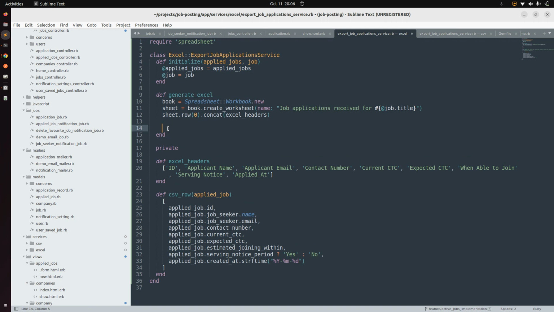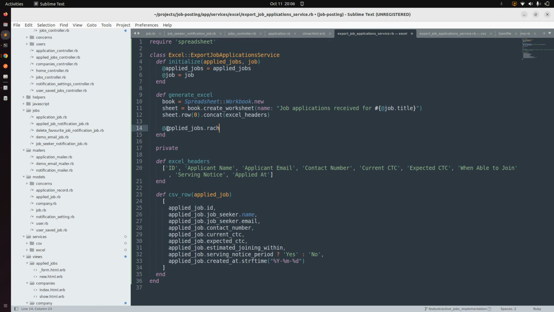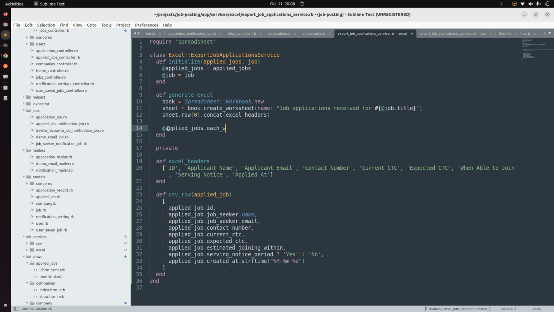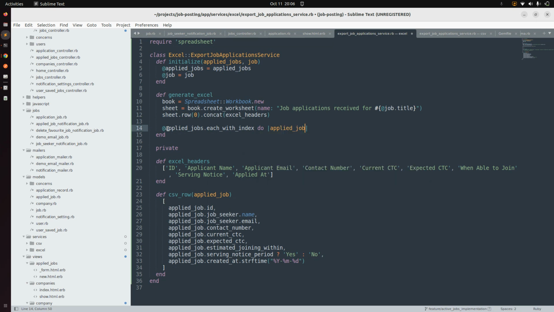Yeah, let's use applied_jobs.each_with_index, and then applied_job, index.